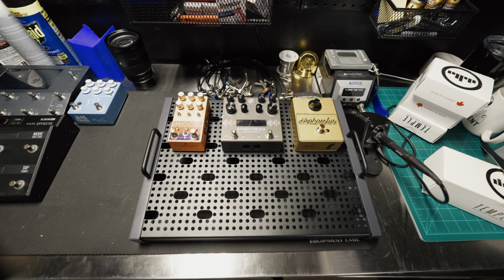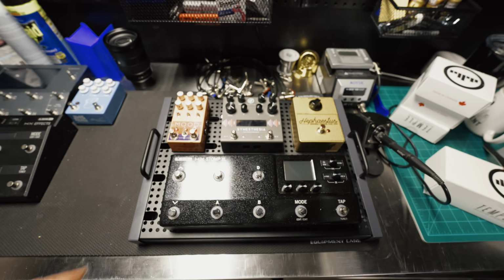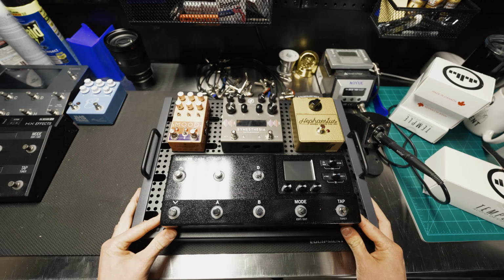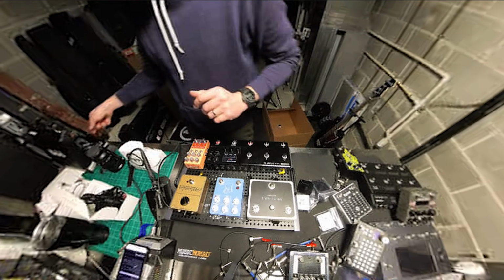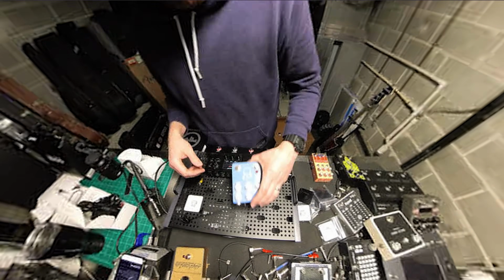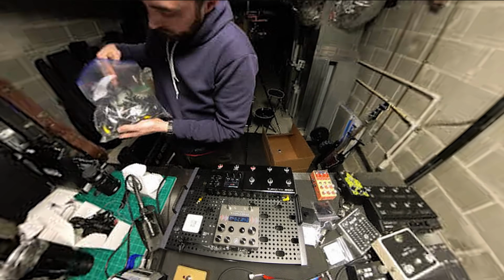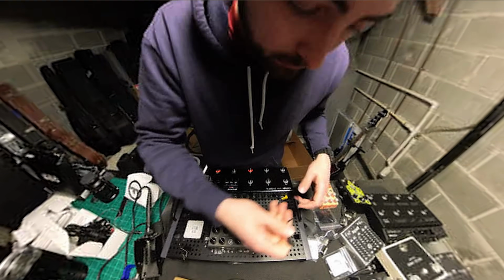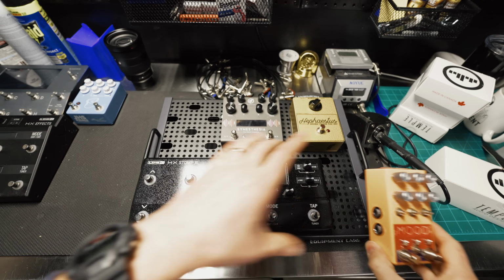So option 1 is the HX Stomp XL. Really powerful pedal, has all of the Line 6 effects and reverbs and delays, as well as their overdrives, fuzzes, compressions, EQs. So not only would this give me all the effect options that I need, but it would also give me the ability to use this board DI and use the amp modeling and cab modeling to basically have a direct to front of house board. So the HX Stomp is a really good option.